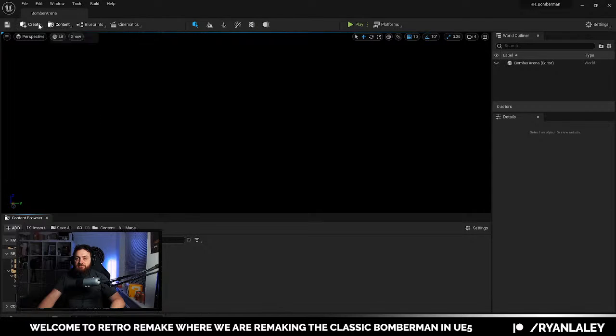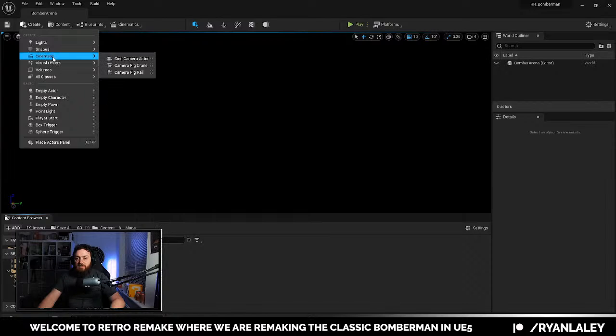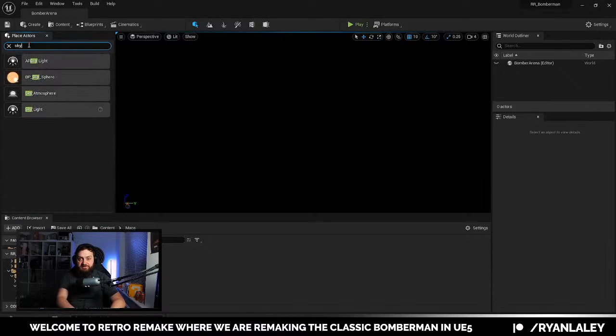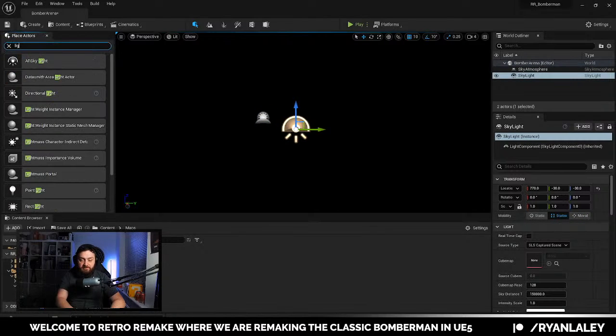So let's go into create here, and we're going to go to the place actors panel and search for the sky atmosphere, skylight, and the directional light.